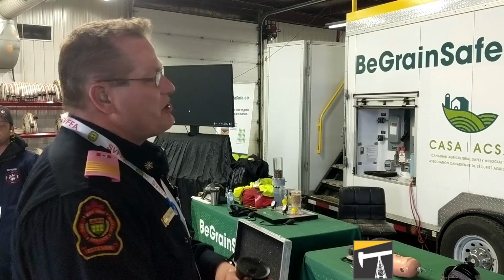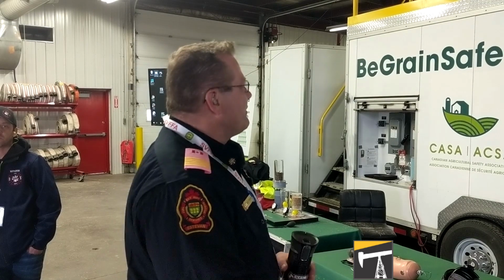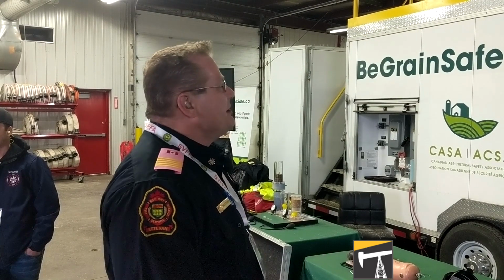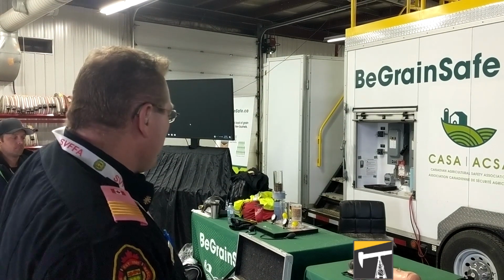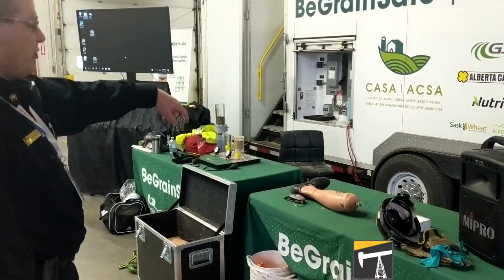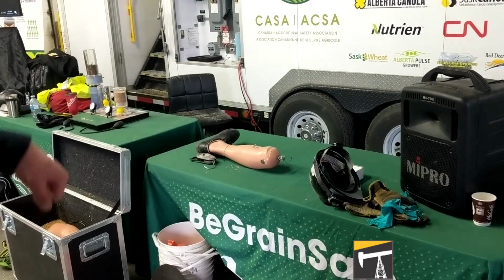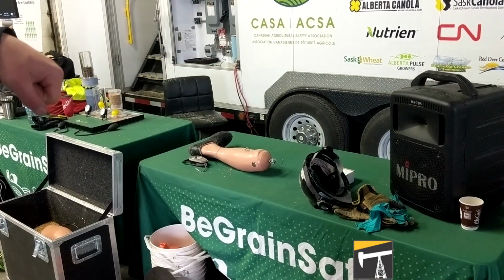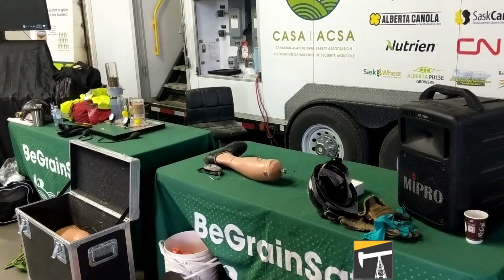The compaction is such in this particular type of environment that we just cannot pull on a patient because it'll actually tear limbs apart. You're just in there that bad. You'll dislocate limbs quite quickly. So some of the props that we do see here is the difference between the weight of pulling on a regular limb. You'll actually bury the limb in some product and you can see on the fish weight scale the difference in the pressure as that limb is buried in.